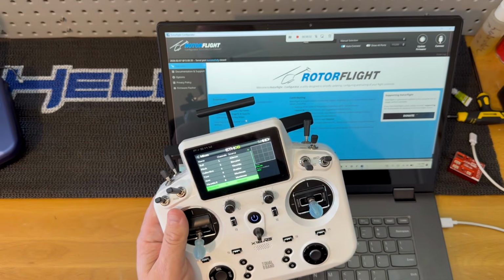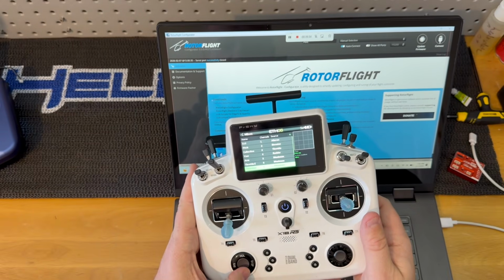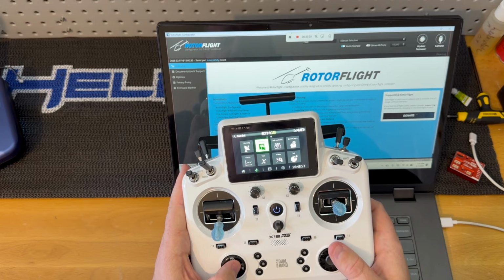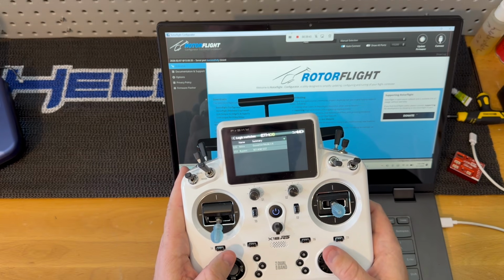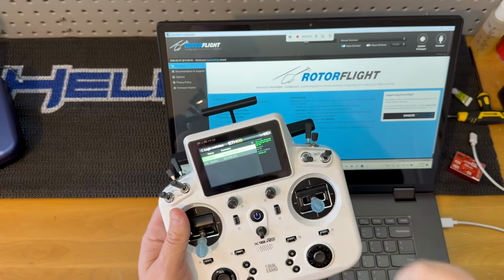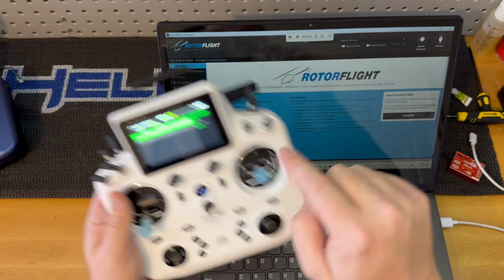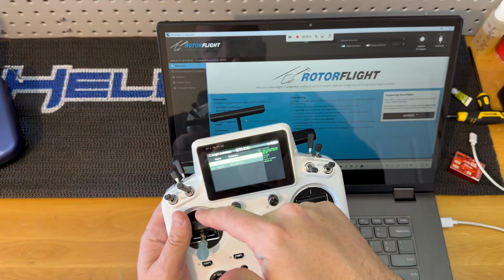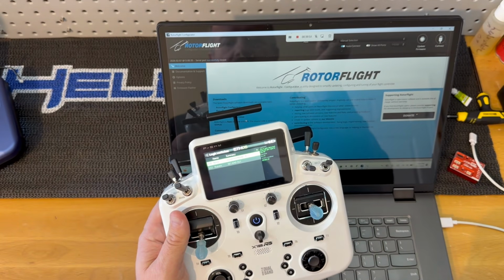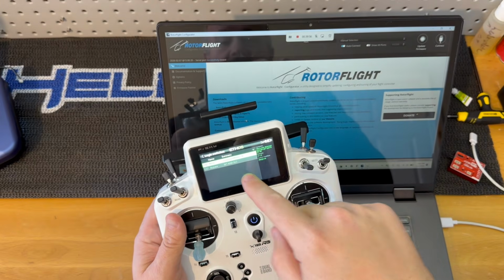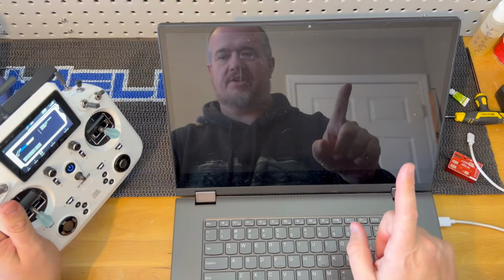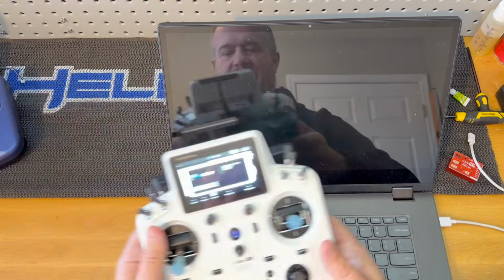But this Lua gives me telemetry so I can just set a couple of simple logic switches so that Gov Mode 4 is when it's selected at nitro. Gov Mode 4 tells the radio to switch over to that other throttle mix. And then I've got one for bypass. And I'm running one model for both my electric and my nitro helis.